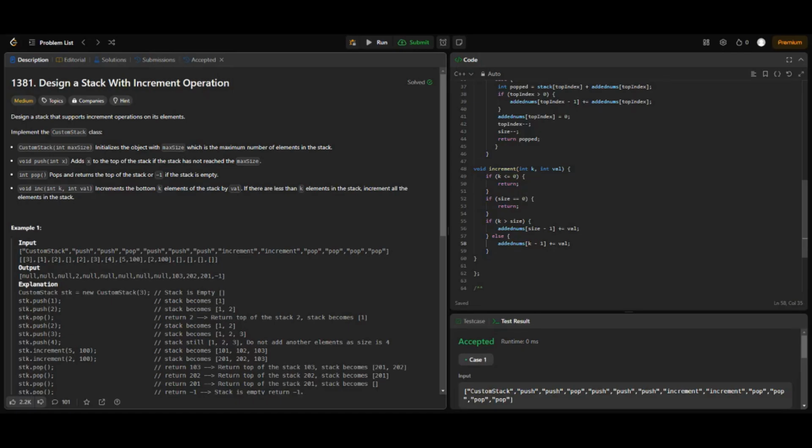Okay, apologies for the confusion there. What I did forget to do in my implementation was to add conditionals to make sure that we could actually perform the increment. So in the case that the increment parameter was less than or equal to 0, so we're not incrementing by anything, then we just don't do it. And if the size of our array is 0, right? If our stack doesn't actually have anything to pull from, then we'll just do nothing, and then we do the handling down here. So yeah, I just forgot to add that in.